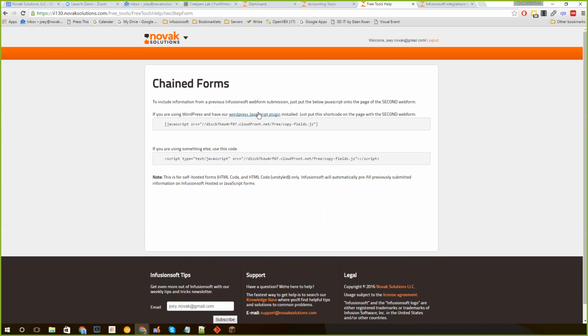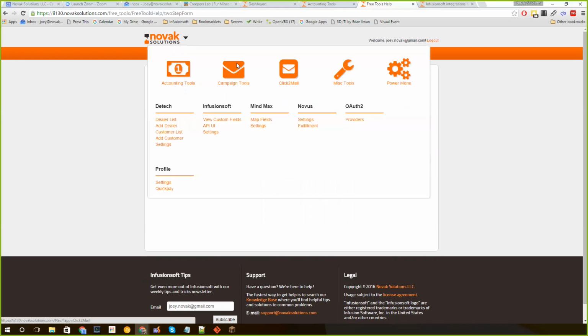So what we did is we developed this JavaScript plugin, some JavaScript that we host out on the cloud for free. And you just pop this into your web page, and it'll automatically take the URL parameters that Infusionsoft populates. So up in the URL, it's like, your second web form / Infusionsoft first name equals Bob, et cetera, et cetera. And it'll automatically pre-fill the fields in that second web form with what's on the URL. So this allows you to chain Infusionsoft web forms that are hosted on your own site without losing any data.